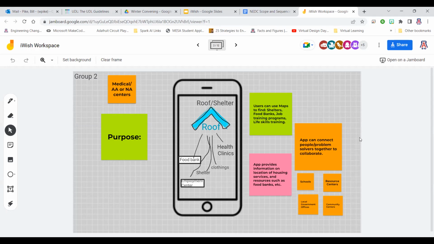And it's kind of the same idea as group one. Group one was very visually appealing because they had embedded images. We just have a lot of text here, getting resources to the individuals. The idea is just that they don't have food and shelter, so here's food and shelter. But again, maybe the problem is more complex. And so maybe the idea of connecting people together to problem solve and do research to see what exactly is the problem, identifying that first before coming up with a solution.